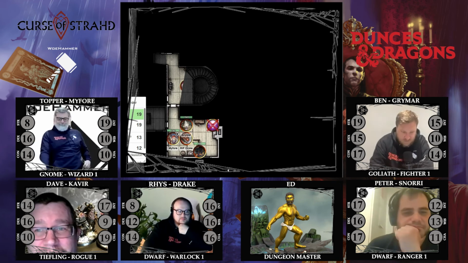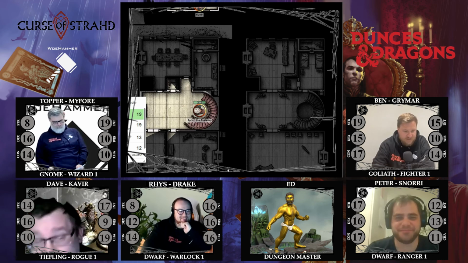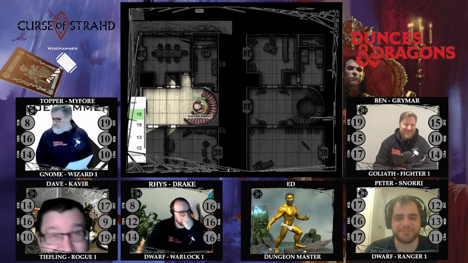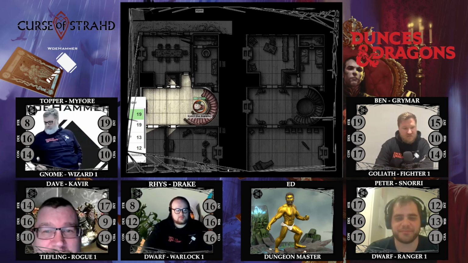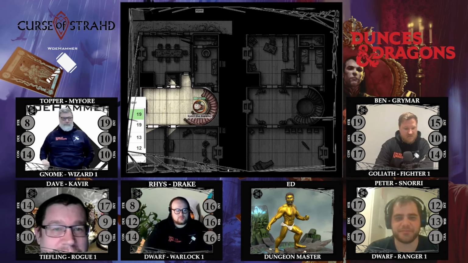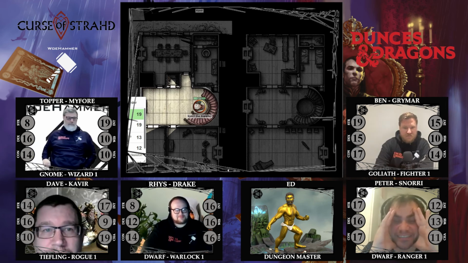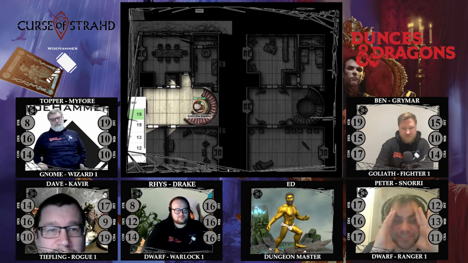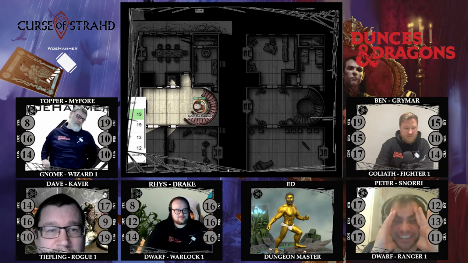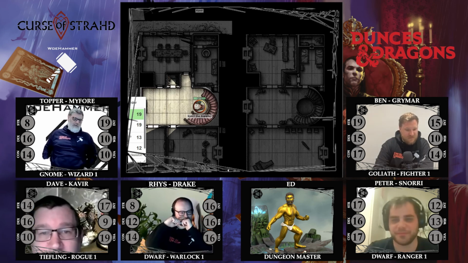So, Snorri, you have fallen down two flights of stairs, and you land heavily on the ground floor in a crumpled heap. Falling damage in D&D is 1d10 of force damage for every 10 feet that you fall after the first 10 feet. So by falling down two flights of stairs, you've essentially fallen 20 feet. So you will take 1d10 force damage. Do I roll that or do you? I roll it. So you take 6.